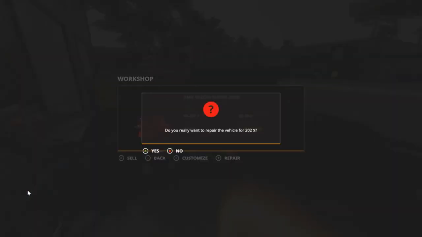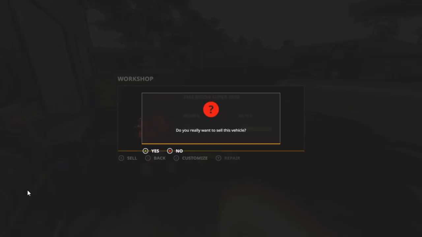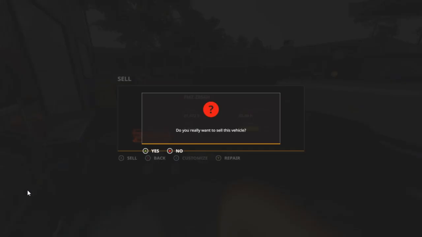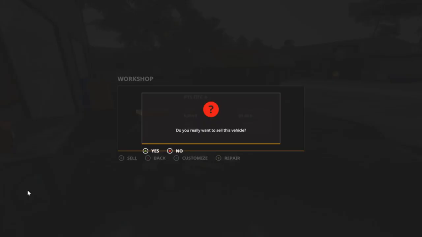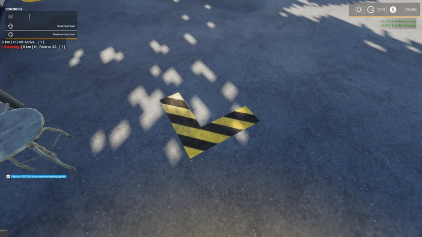66,237. Let's repair, 66,480. So about the same. We're going to sell. Oh, get the header to sell. We're just going to sell it like it is. Ooh, quite a bit of money for it. And we're going to sell this. Okay, that brings us to $178,080.